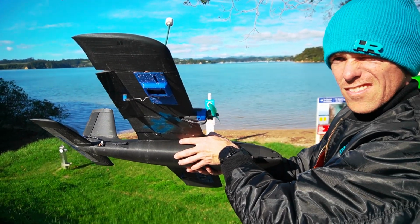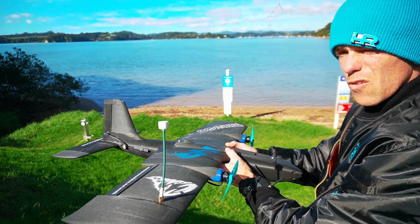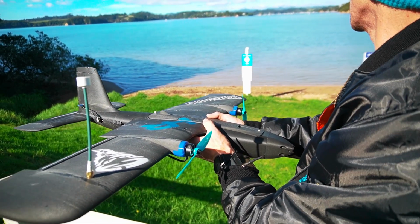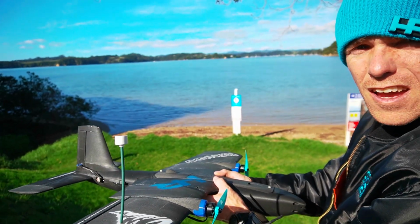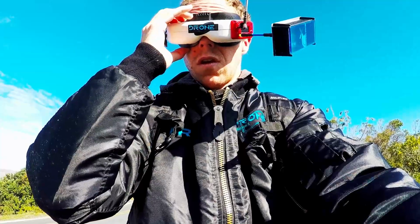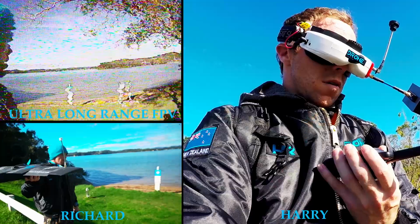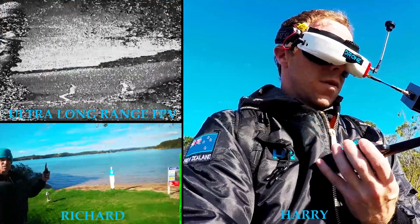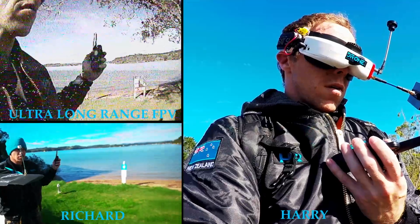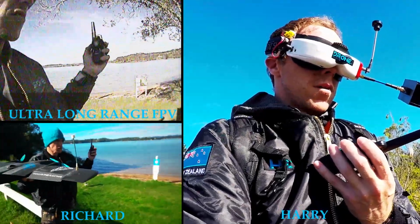VTX is sucking down here nicely, and here we are in Te Hami, and we're doing a range check. Over there, that's where Harry is. All working fine. This is the 3-watt ultra long range VTX. There you go, I can see ya. Yeah, I can see you right good.